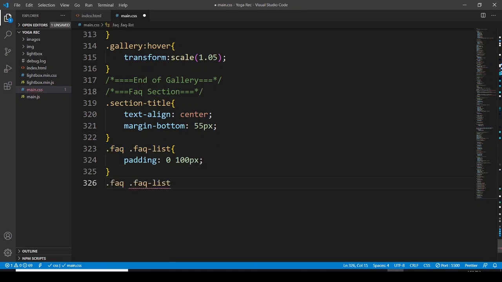Let me paste it here, unordered list, and this unordered list is going to have a padding of 0, and list style is going to be none.